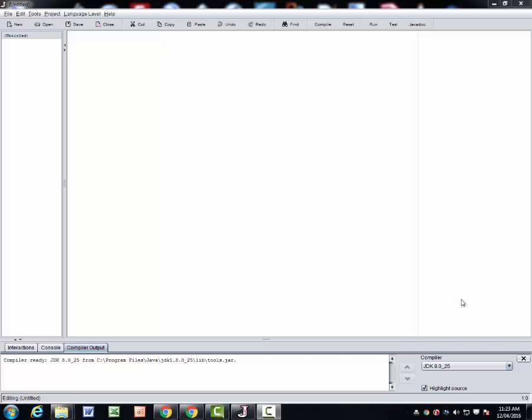Okay, in this video we're going to set up an applet that's going to include a key listener. And a key listener is just what it sounds. It's going to listen for the key that's typed in the keyboard and do something with it in the applet. This is going to be a very simple one. It's just going to change the letter in the applet to reflect what key you pressed on the keyboard. But you can use this in many different ways.